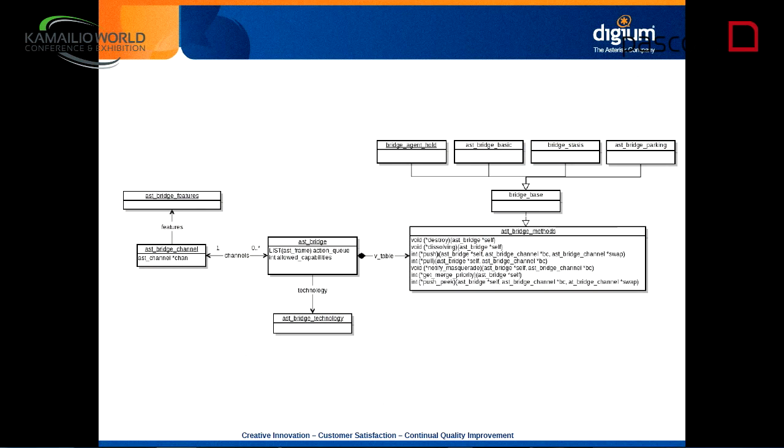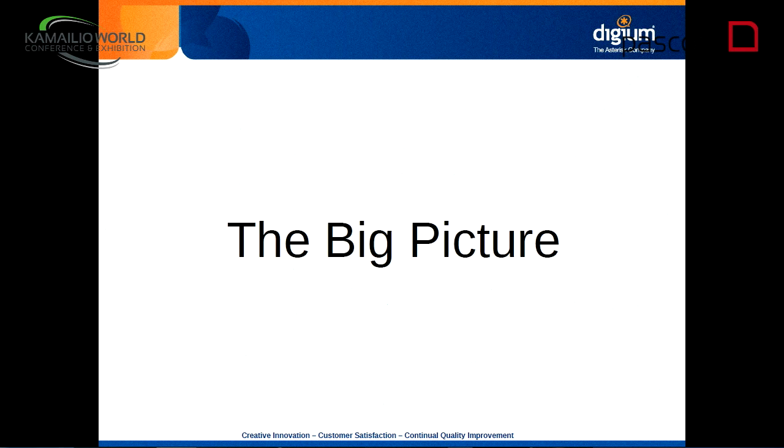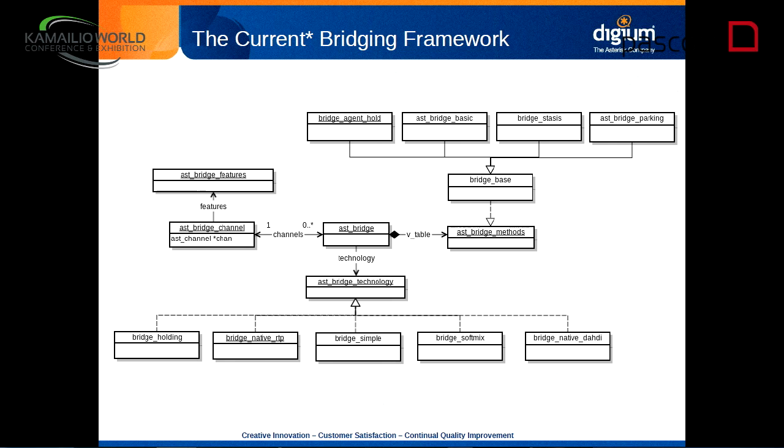So with that change to the system, now my bridge object has a virtual table that includes methods. We have a basic implementation of that, and then we have concrete implementations for each one of these applications. And so at the end, what started with sort of a rather simplistic bridging framework turned into something much larger to actually accommodate all of the various possible use cases that somebody was going to throw at this. And it evolved to this, and I have current there with a little asterisk because things continue to change.